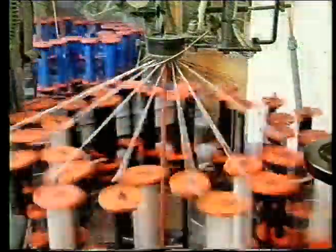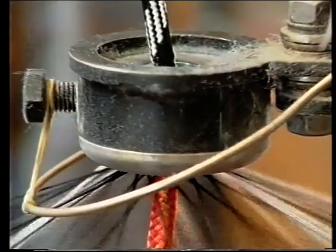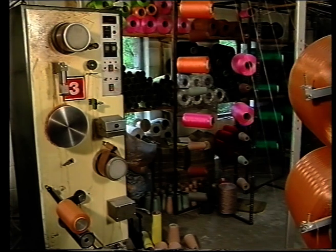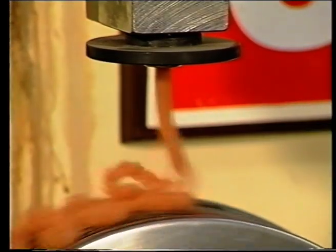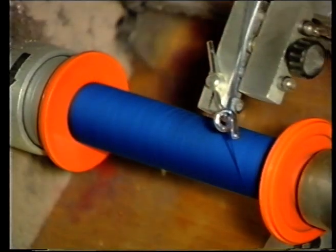Although the age-old techniques of rope making are preserved at Hawes, this is not a museum. Modern continuous process machines are used to produce braids for a wide variety of applications. Today, synthetic fibers are often used, but these can be very lean and straight. So this bulker puts waviness into the fibers to make sure that the braid will be soft to the touch. Winding machines are used to wind the yarn onto the bobbins used on the braiding machines.